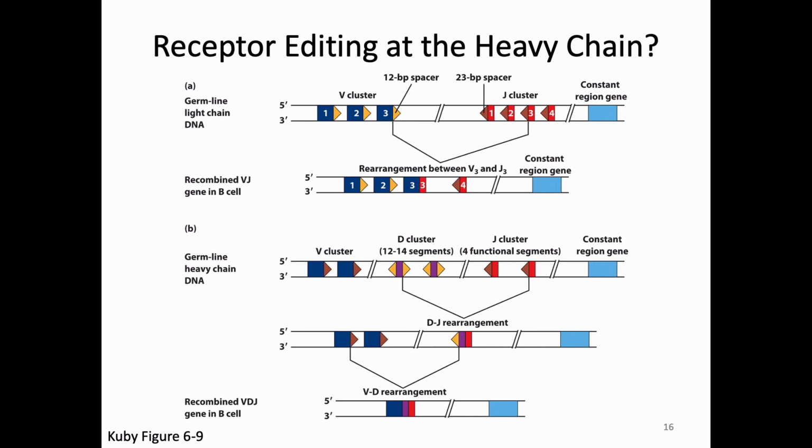Sydney. Exactly. So if you look, the first thing we do is we put together our D and our J, and we get a DJ. And that gets rid of all of the D's that are here between D and J. And then we put V with DJ. And that gets rid of all the D's that are here. The D's are the only ones that have this yellow RSS.